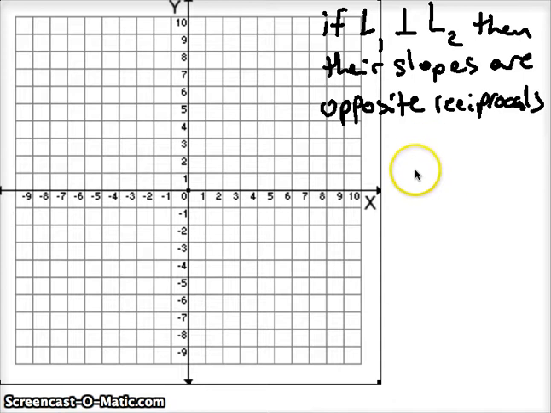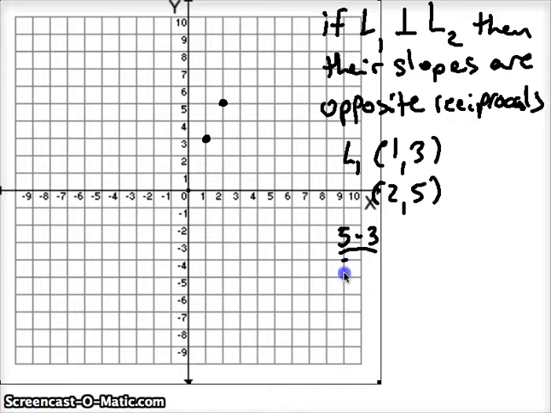Alright, so let's take that same example. Let's say that line 1 was located at 1, 3, and another point on that line was located at 2, 5. Let's graph it. 1, 3, start off the exact same way we started that last one. 2, 5. Again, let's come up with the slope. 5 minus 3 over 2 minus 1. We know the slope is 2 over 1. So let's continue putting more points using that slope, up 2 over 1.